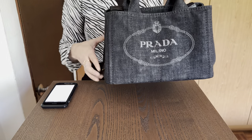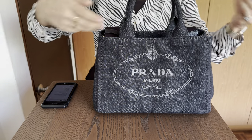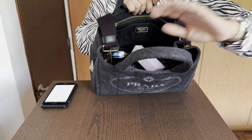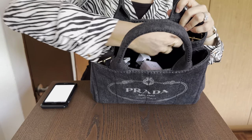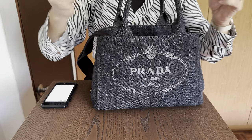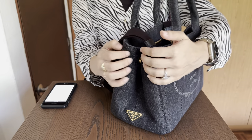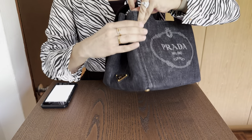I've actually placed this down on the car floor and I'm not worried because there are feet there. You've got two interior pockets — a pocket here and a zip pocket here with a beautiful chain detail. It came with all the tags, authenticity card, and everything, which I always leave inside the bag. You've also got a snap closure on both sides to expand the bag.